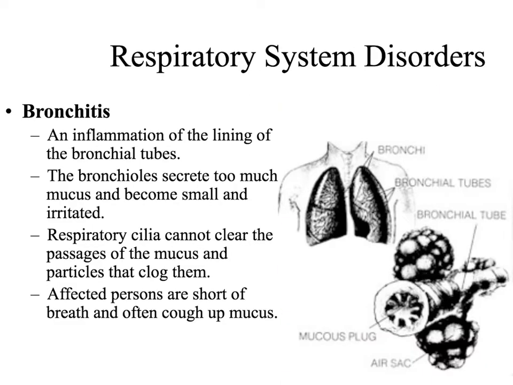What are some conditions that can happen? Well, one of the common ones is bronchitis. You've probably heard of bronchitis before and its effects. Basically, what happens is the bronchial tubes can be inflamed and infected, caused by a variety of different things. The cilia themselves are not able to naturally remove those materials, and the tubes become clogged. You cough a lot. It's a very mucousy cough initially. And then after the mucus cough goes away, because of the irritation to the area, they actually hurt, so you get that dry, painful cough afterwards.